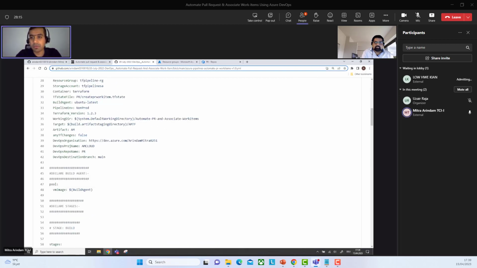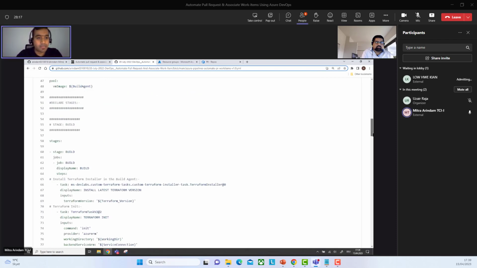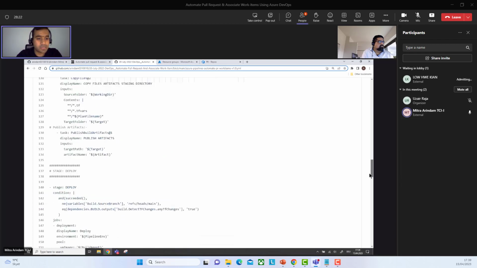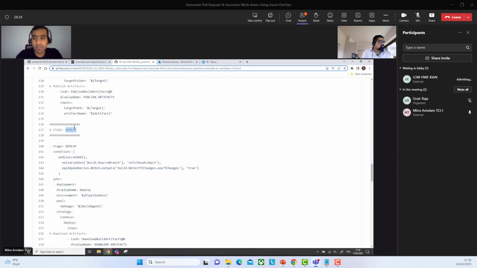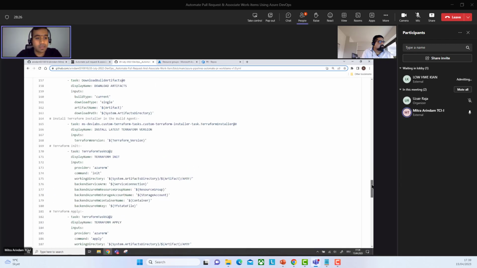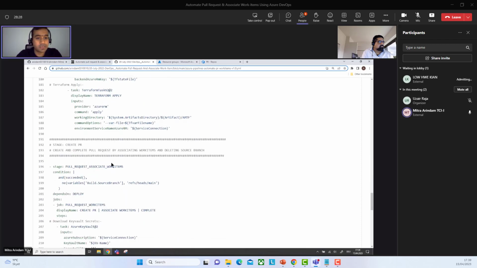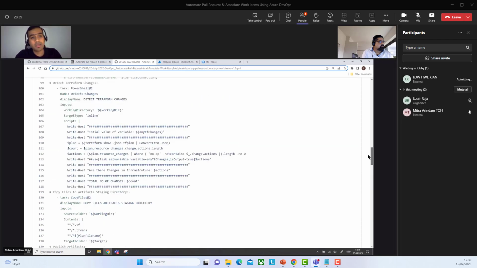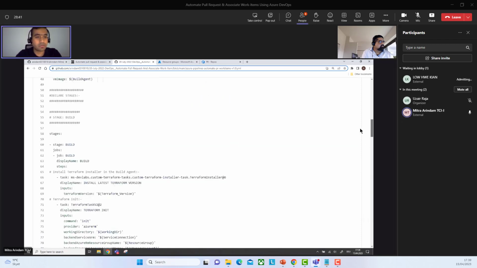Let's make it big. Then I have the deploy stage, and finally the stage called pull request associated work item. This stage is DevOps CLI, but the 2 stages above are completely Terraform. Now let's scroll up and talk about it.